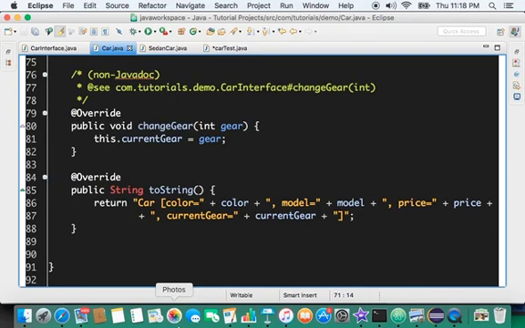And how is toString useful? When you really want to print out an object, right? If you print an object, it would print the address of the object. But if you go ahead and implement the toString method, it's going to actually print out the contents, or the way you have implemented the object. In this case, I have implemented it to pull out all the state information about this object, and all of this will get printed out when I try to print an object. We will see that when we are looking at our test class.